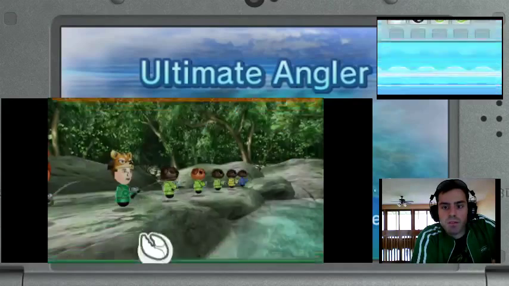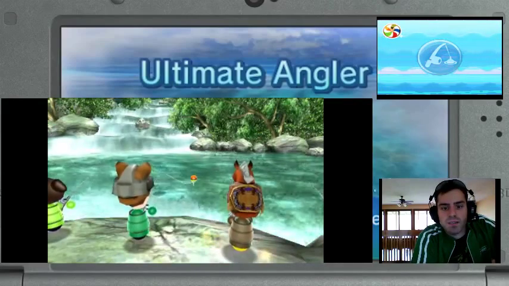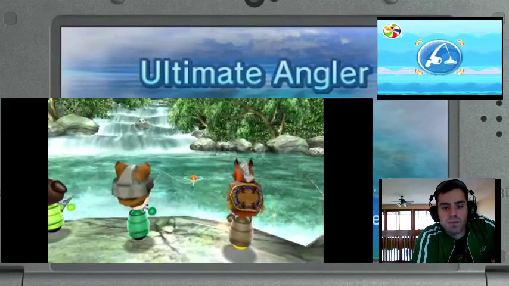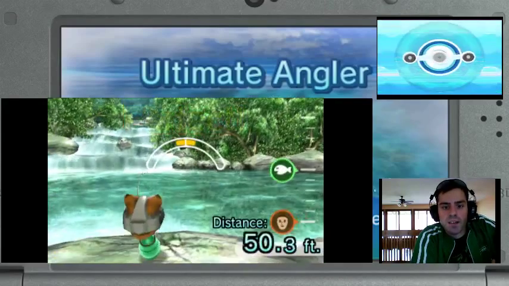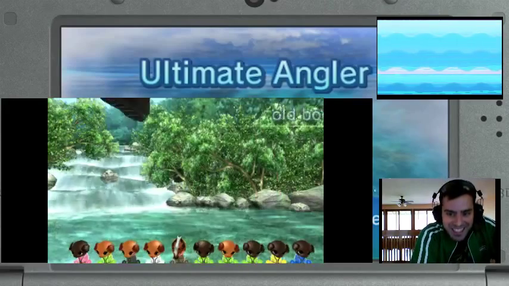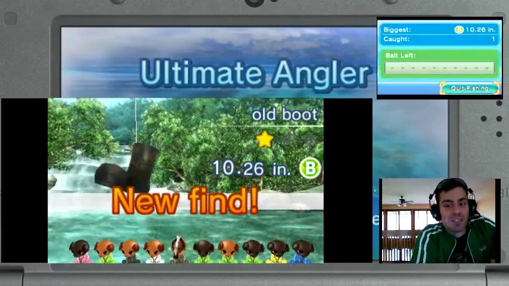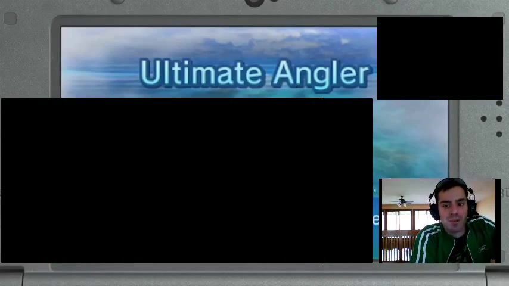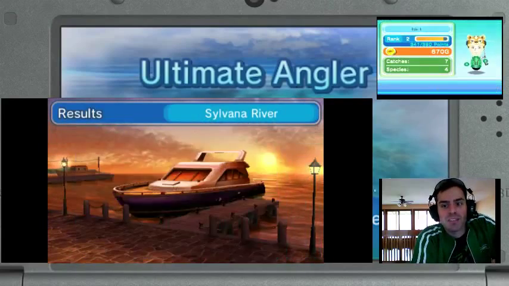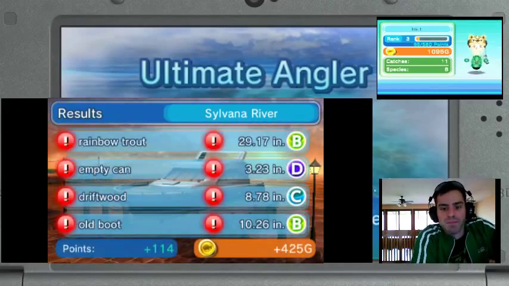I'm guessing I'm gonna get another rainbow trout, but oh well. Very large bait. Yes, let's throw it. Caught it. Okay, let's go. And it's an old boot. It's an old boot. That's pretty funny, actually. I was kind of going to think it was an old boot. We did get the rainbow trout. So overall, we did get a rainbow trout, empty can, driftwood, and old boot. And we ranked up! Awesome!